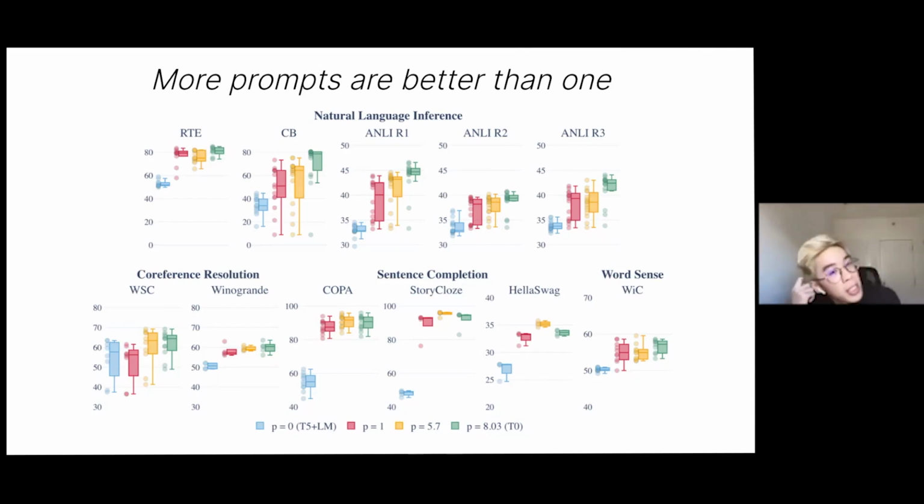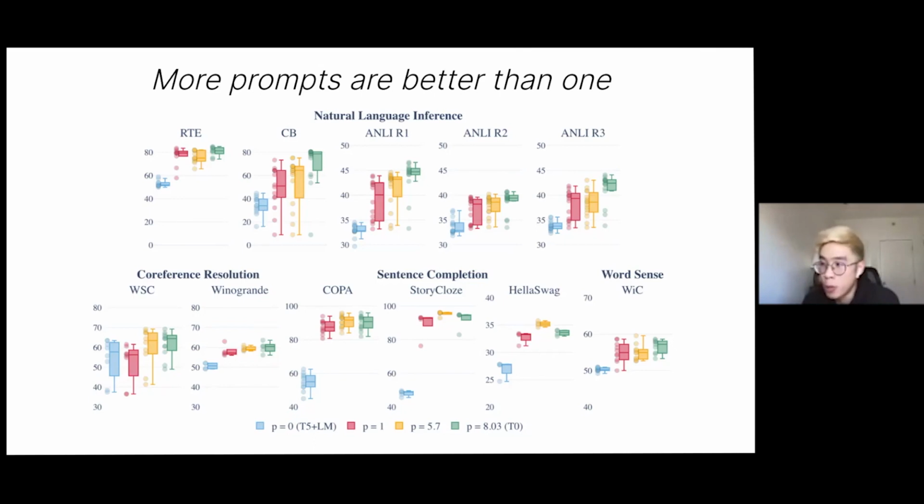So since we have multiple prompts for a given data set, you can evaluate what is the best prompt for this given data set. There's a lot of work that highlights the brittleness of these models with respect to the formulation of the prompt. So maybe you put a comma here and your performance is really high. You remove this comma and then you have a drop in performance.